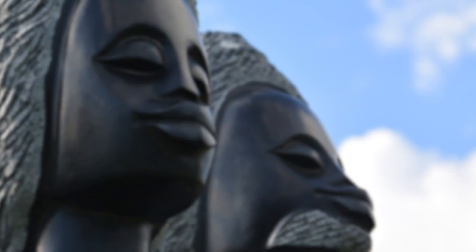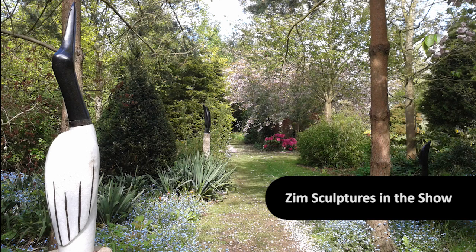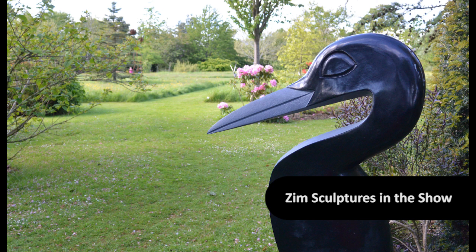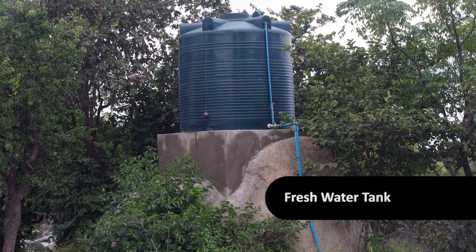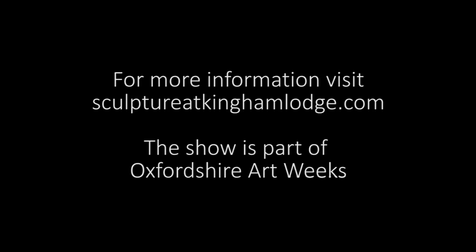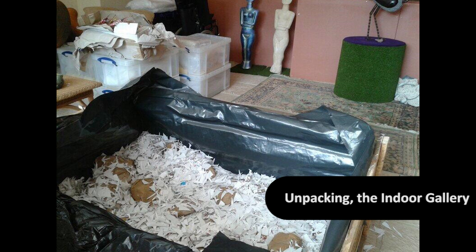Now, Chris, there's a specific focus, is there not, on Zimbabwe? Well, we've got a number of Zimbabwe pieces here. Because? Last time we raised money for a group of sculptors in Zimbabwe who had set up a cooperative and who had no water on the site. And so we raised enough money last time to dig a borehole, so they've now got fresh water, both for drinking and for sanitary purposes, for the sculptors and for the people who visit their sculpture parks. And this is a town just outside of Harare? Just outside Harare, Chittangiza. And what we have done is to import a container load of their work and that's being exhibited in the gardens and in the two indoor sculpture galleries at Kingham Lodge.